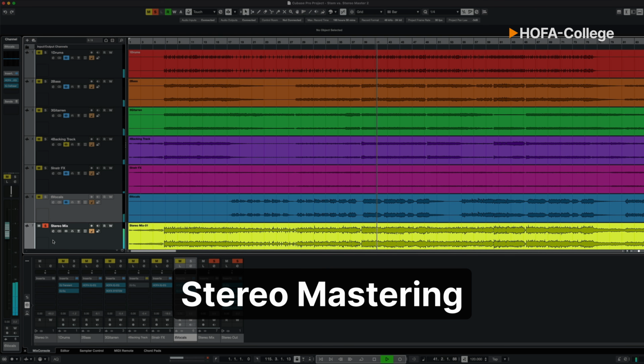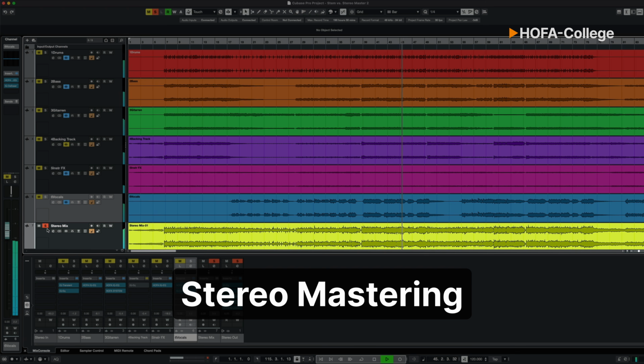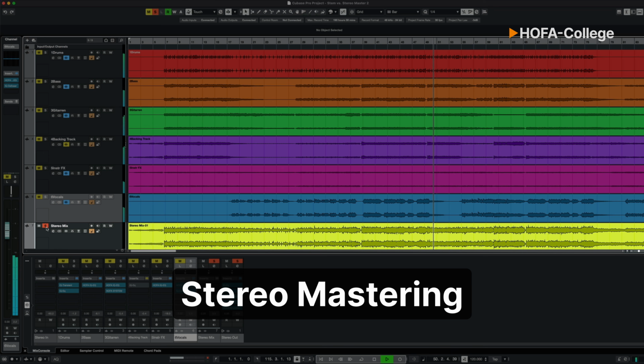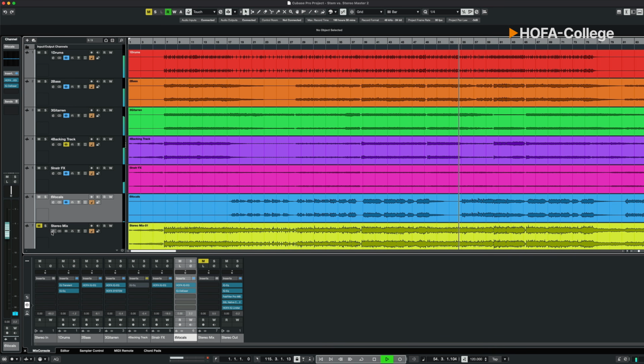The first listening impression lets the stem master appear louder. The drums appear to have more punch, the guitars are more energetic, the vocals are softer, and the overall picture is clearer. Of course, we can still work on details and further tweaks addressing certain stems within the context, not affecting the whole mix. A clear advantage for stem mastering compared to stereo mastering.